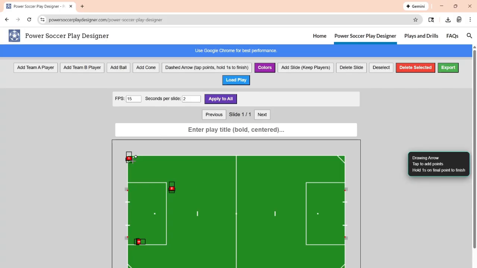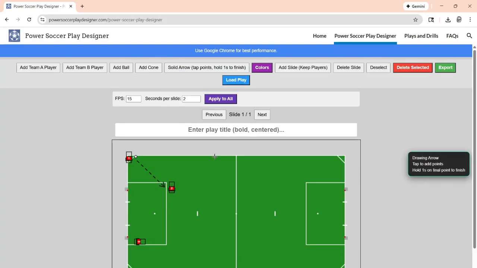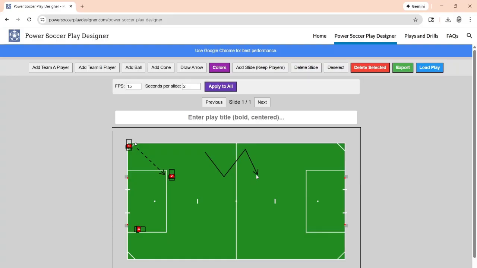Now, I'm going to draw a dashed arrow to indicate the path. Obviously, use whatever arrows you prefer. Now, you'll notice the line drawing mechanism. You click to start the line, and then when you want to end the line, you have to hold for a second. Now, just as a demo, let's say you click, click, click, hold. You can do that as well. So if you just click, it'll make an angle and continue the line. If you hold, you'll end the line.